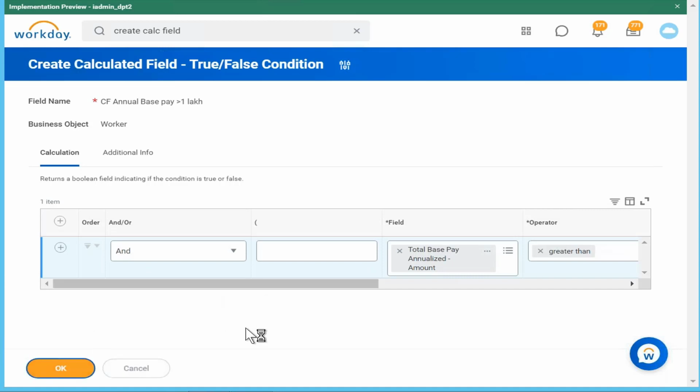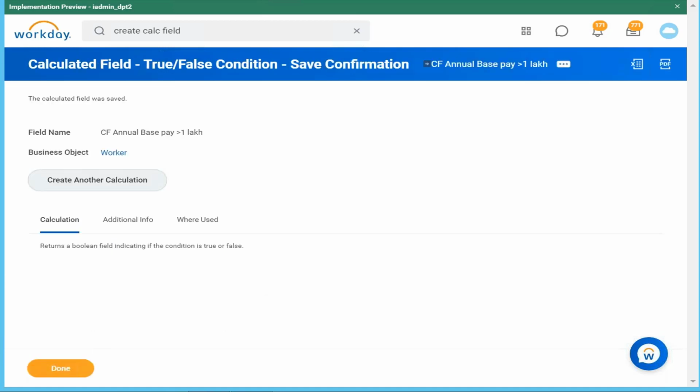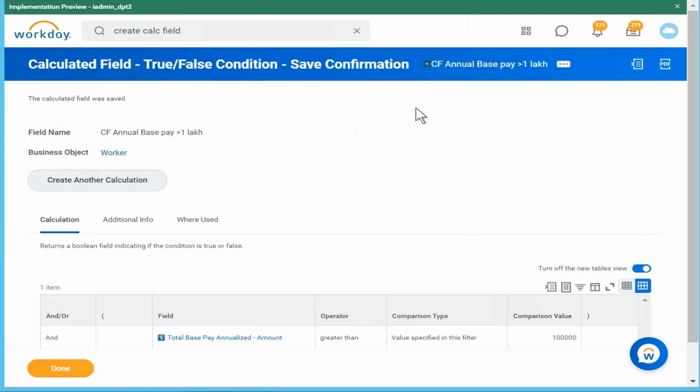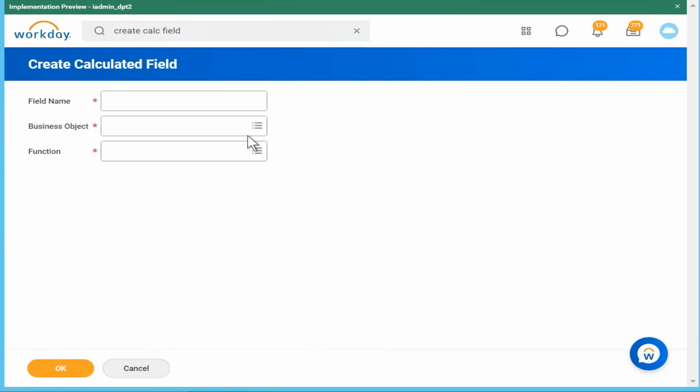So this is my first condition. I built my first condition: annual base pay is greater than 1 lakh. My next condition is to see if the base pay is in the range of 1 lakh to 2 lakh. So let me create another calculation from here.